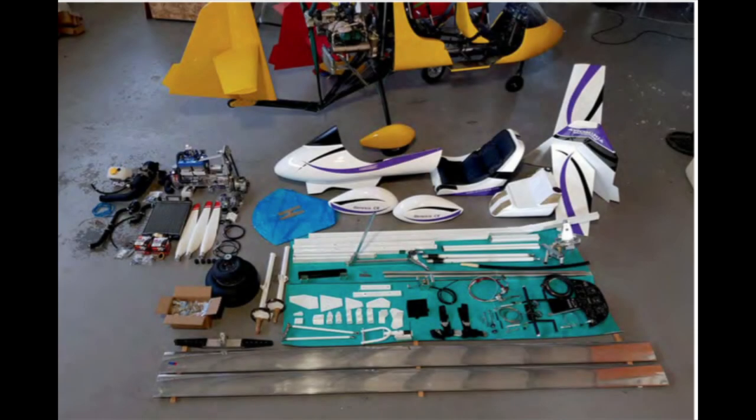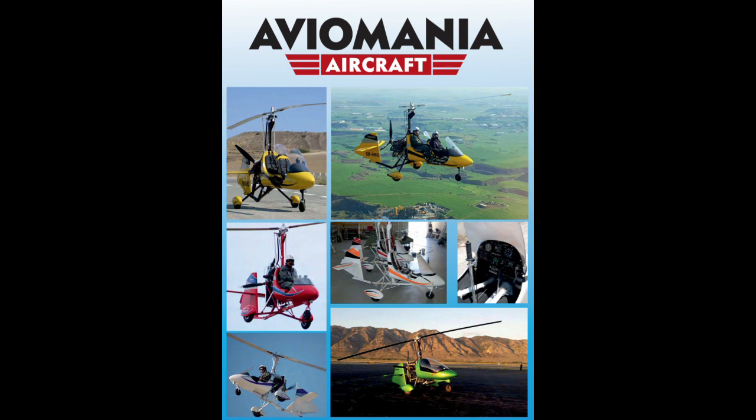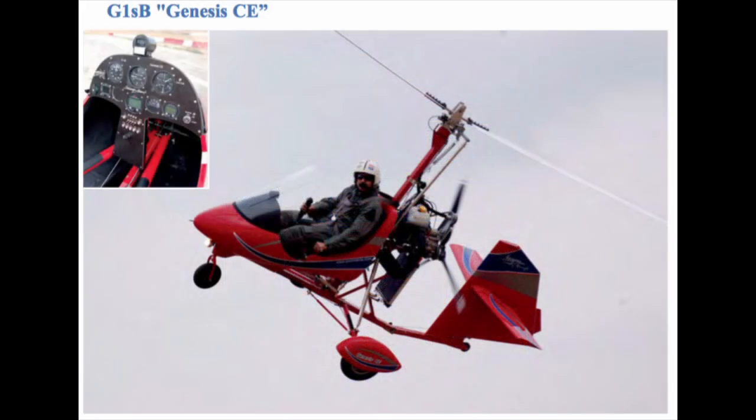Launched onto the market in 2009 with quick-build kit and ready-to-fly options, with kits coming to the US since 2010. There are currently three models available, all with a variety of engine options ranging from Rotax 582 two-stroke power to Rotax 9 series four-stroke power, including a 915 option for the two-seater, which at €75,000 including tax seems something of a bargain. Pricing is competitive, with European pricing significantly below AutoGyro or Magni product for the fully built options.